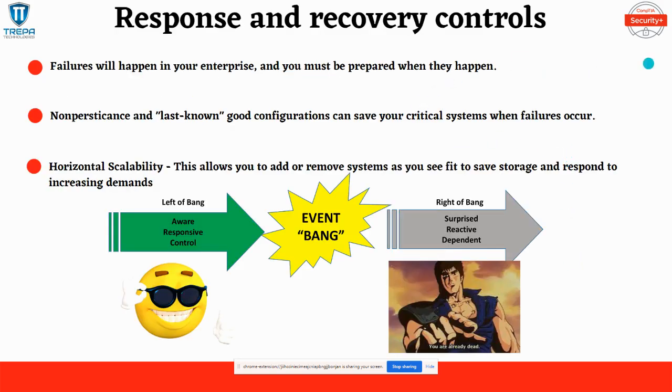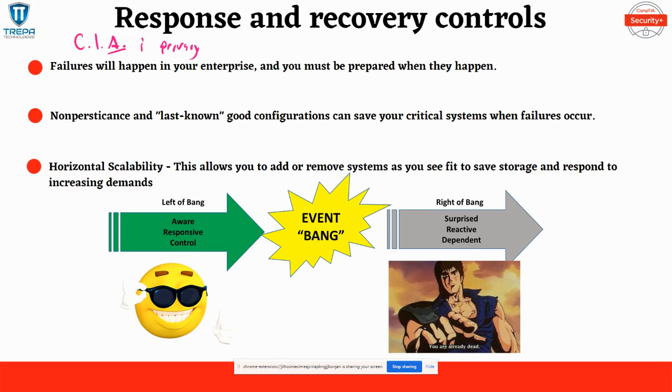And then we have response and recovery controls. Having hardware or software failures in IT is something you will come across in your career. It's bound to happen, right? And we're talking in this domain about enterprise security concepts. You may be wondering, how is a failure a security problem? You must always remember the thing that guides us, the CIA triad and privacy, of course. That A in the CIA triad is availability. So as a cybersecurity administrator, you must take it upon yourself to make sure that you have processes and recovery controls in place in case of that failure.